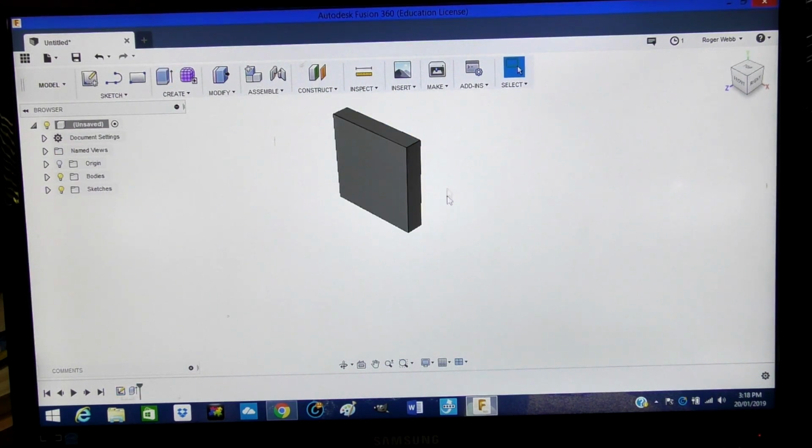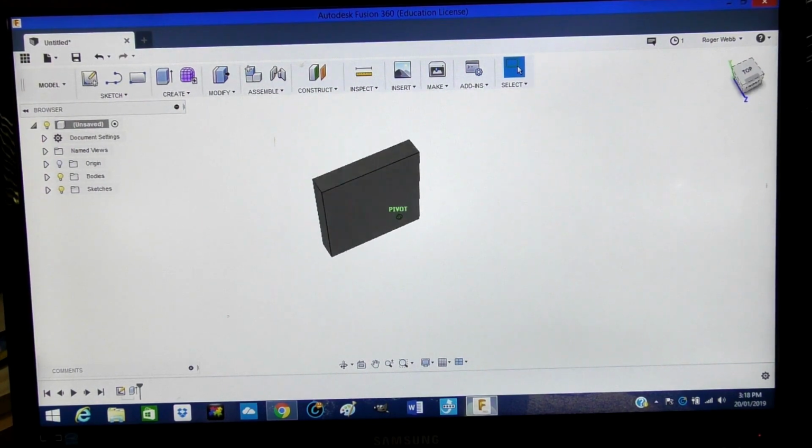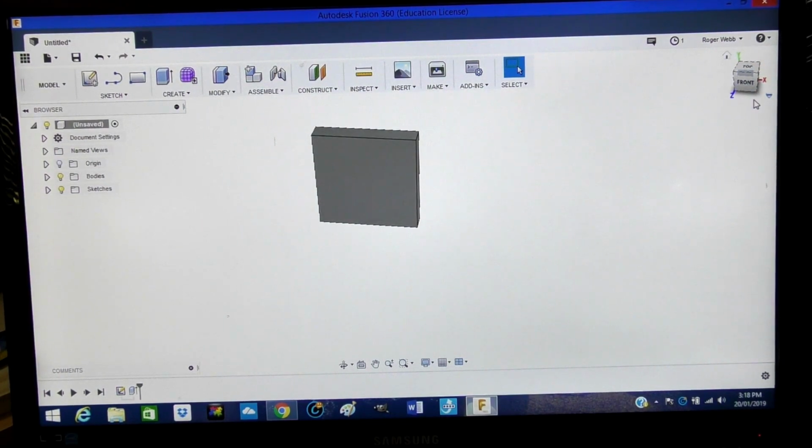Now we want to work on this face here. First of all, I'll show you what we have here, and we can go to the view cube and rotate it around, do really whatever we want with it, just to have a look.